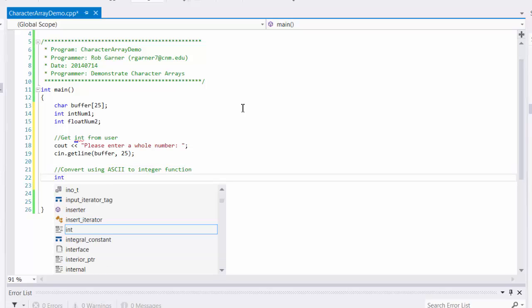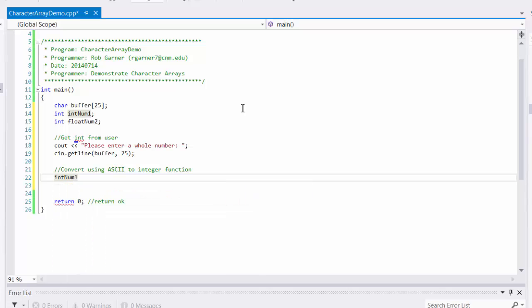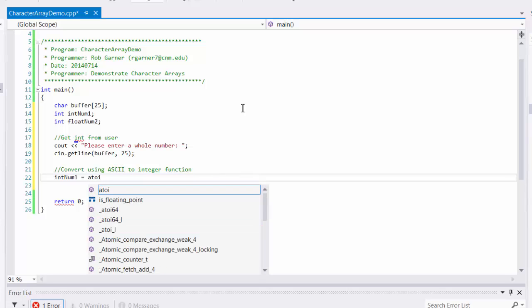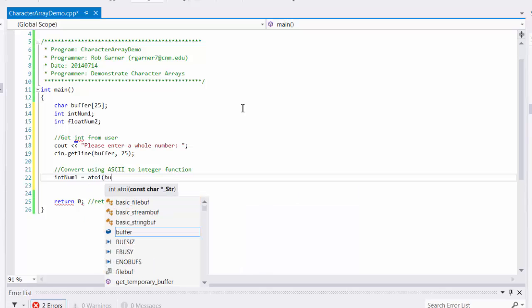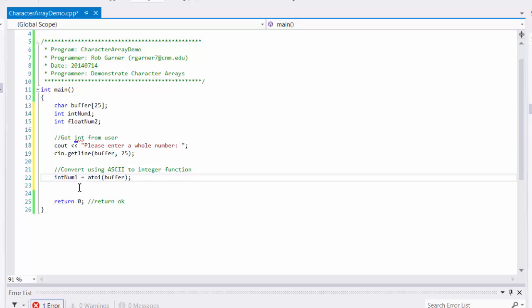What that looks like is I can say take num1 and assign into it atoi, which is the ASCII to integer function, and then it takes one argument, which is the character array we want to convert, and it will convert that character array that we got from the user into an integer if it can.